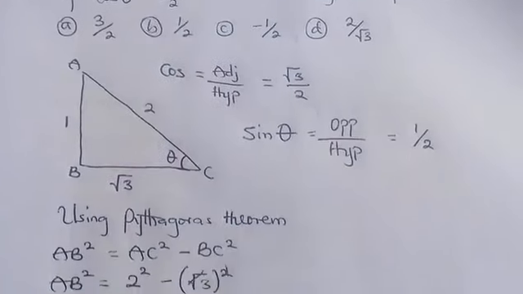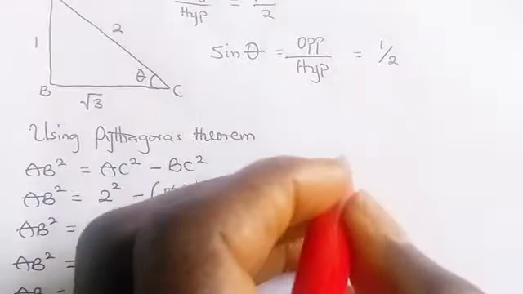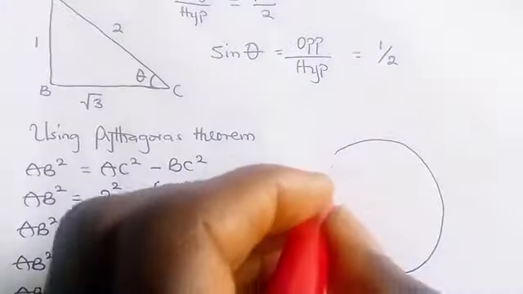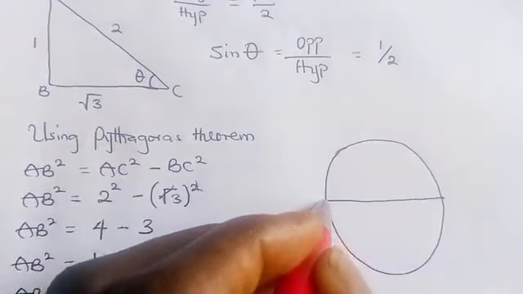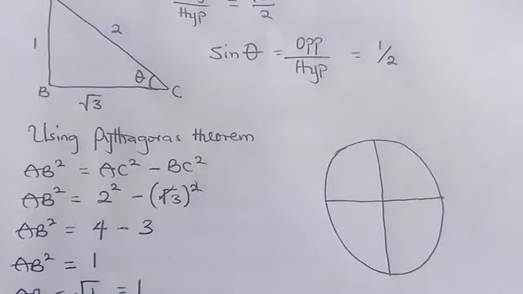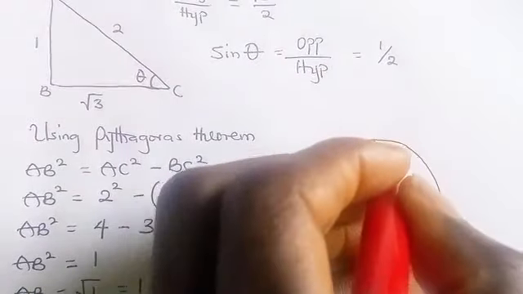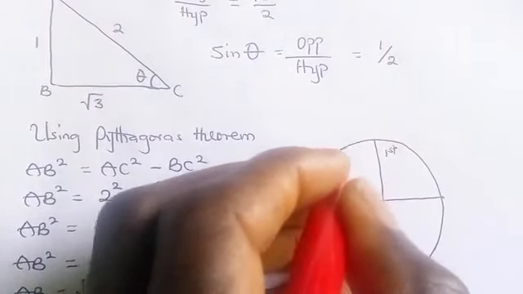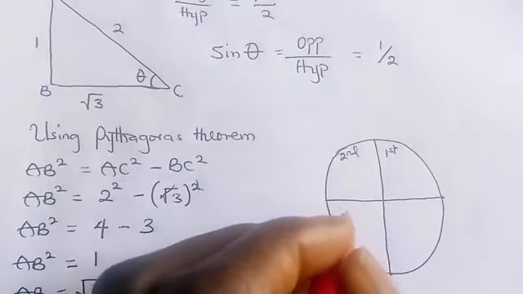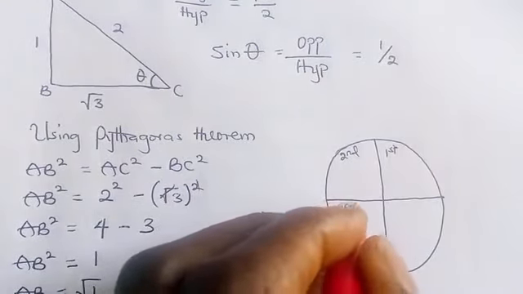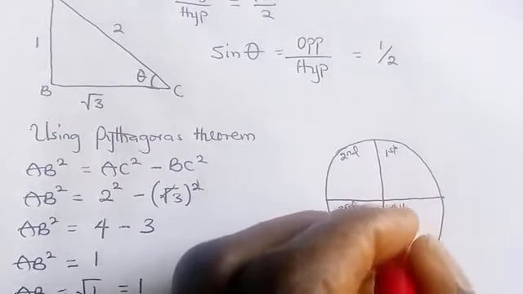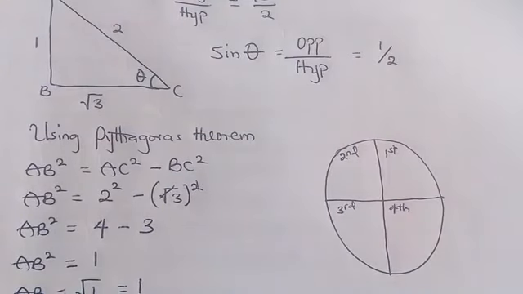So let's look at the quadrants again. When you have this circle, and then our 4 quadrants represented here, this is the first quadrant, this is the second quadrant, this is the third quadrant, and this is the fourth quadrant, moving in the anti-clockwise direction. And of course, that is how we get positive angles. While movement in the clockwise direction gives us negative angles, movement in the anti-clockwise direction, we have positive angles.